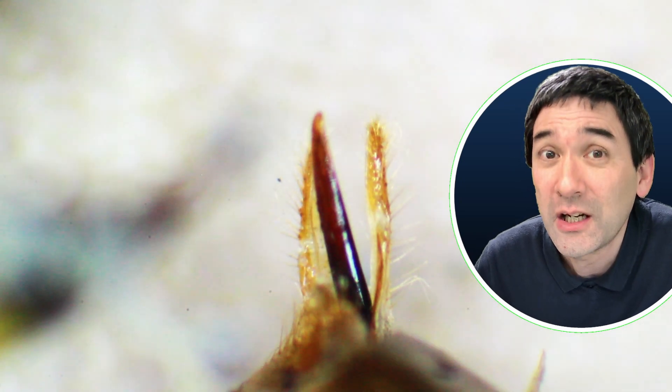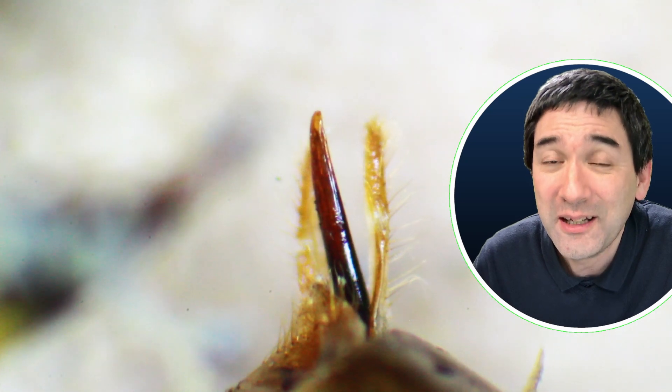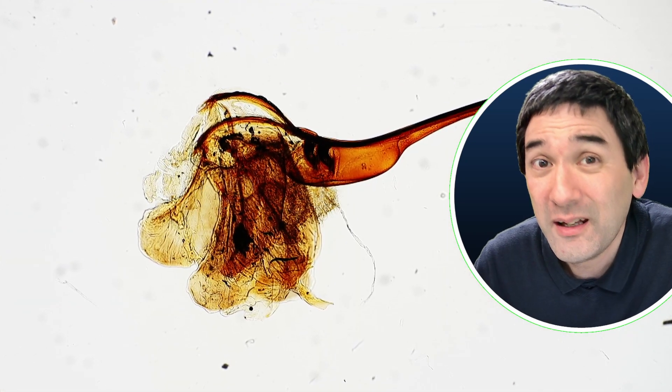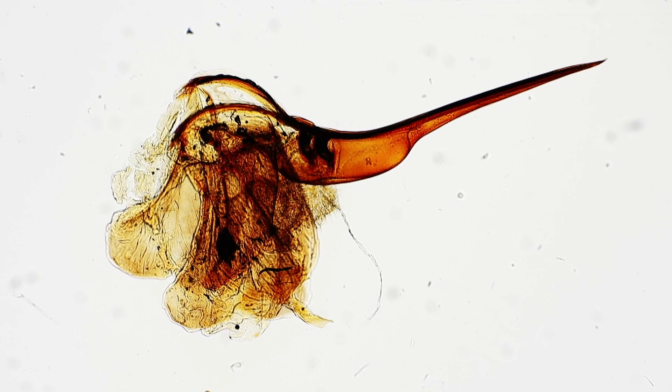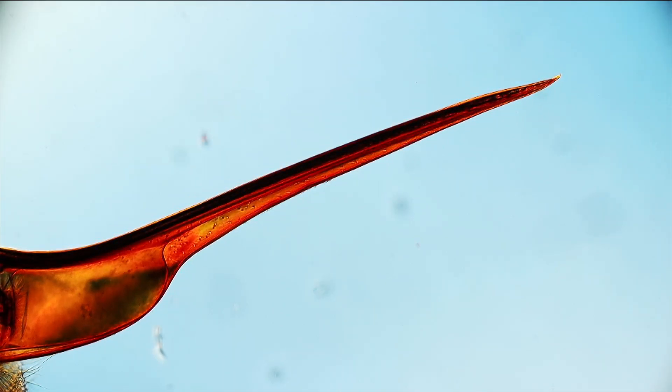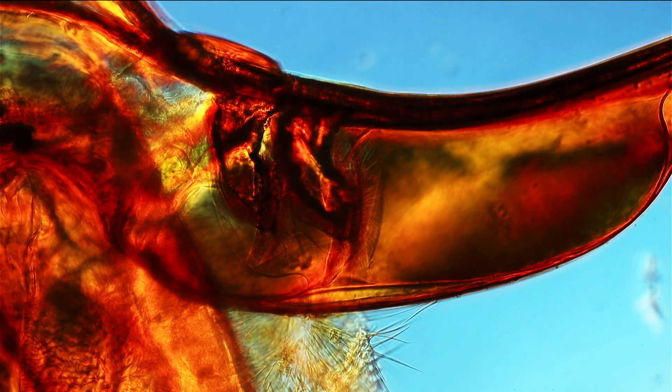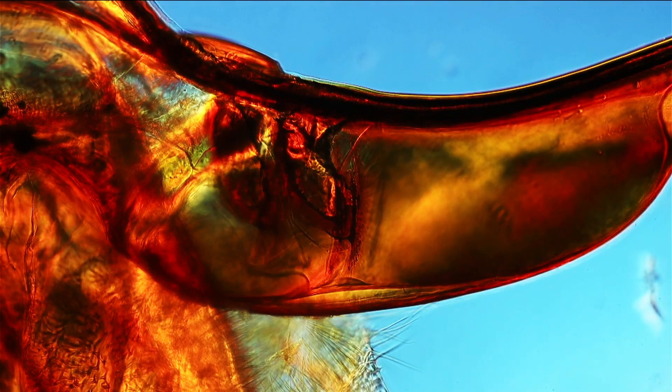It's a pretty scary looking little stinger, however it is quite smooth. Inside the stinger, if we zoom in a little bit more, we're able to see that there's a tiny canal, and this is the canal where the poison is being pumped out. At the end of the stinger you can also find the gland which actually stores the poison.